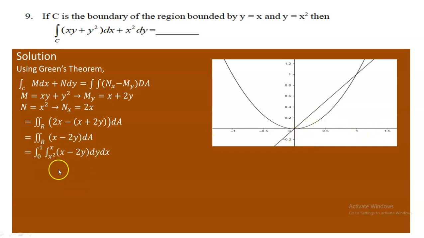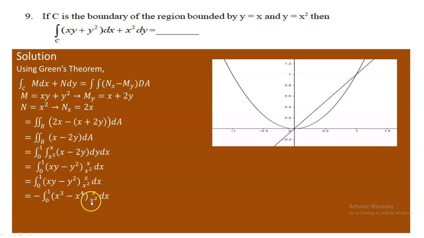Now let's find this integration. Clearly this is the integral from 0 to 1, and when you integrate this with respect to y, it becomes xy, minus 2y squared over 2, where the 2 cancels the 2, so y squared follows. The evaluation is performed from x squared to x, so we substitute first x in place of y, and then x squared in place of y, and then we deduct these two. In doing this, what comes next is the negative of x cubed minus x to the power of 4.